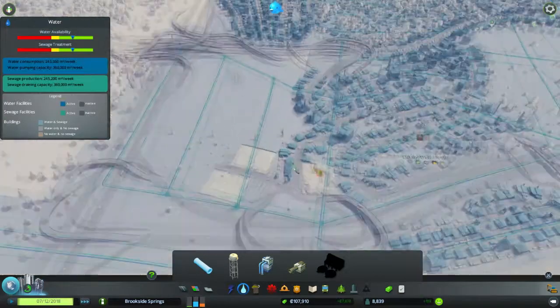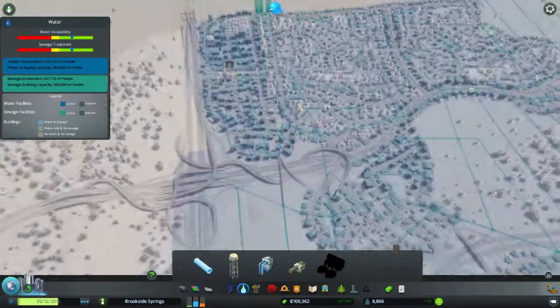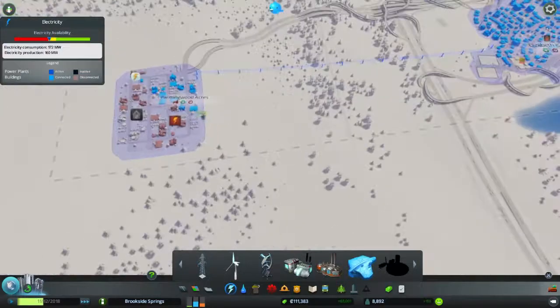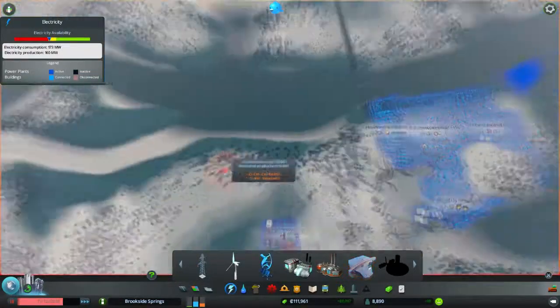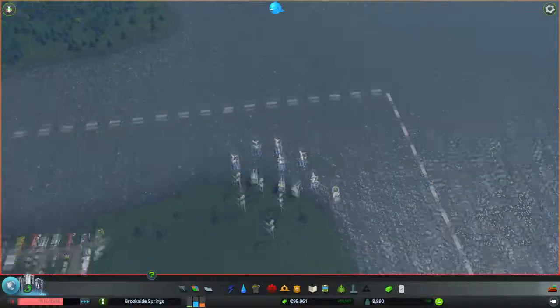Yeah, so there we go. So all of that area has water. We got our water up to farming wood. Actually, we need power right now, so I'm gonna build another one of these things. Over here, another 20 megawatts.